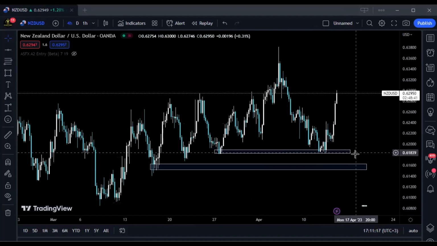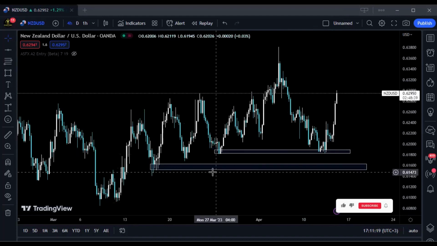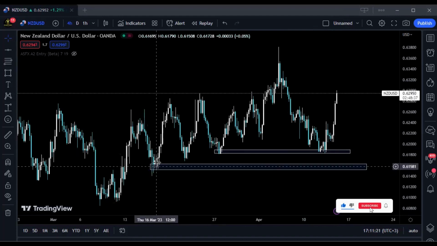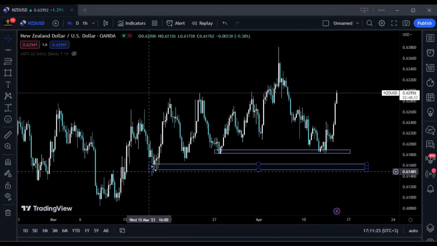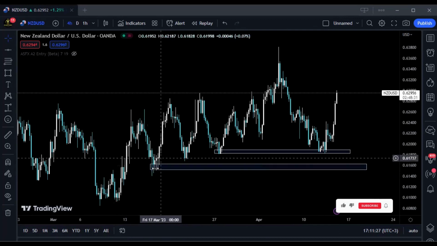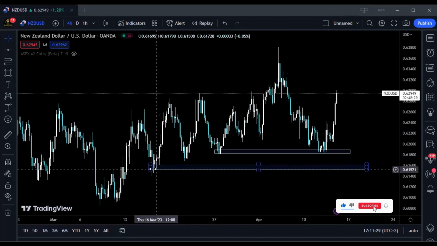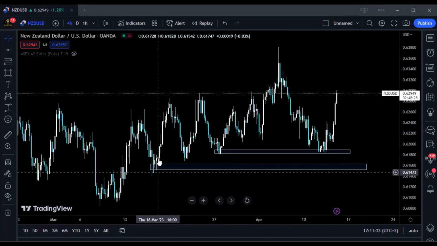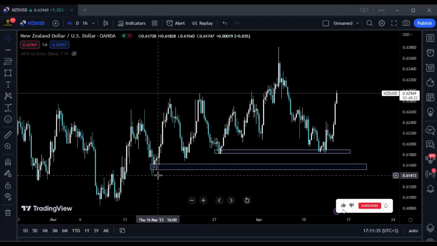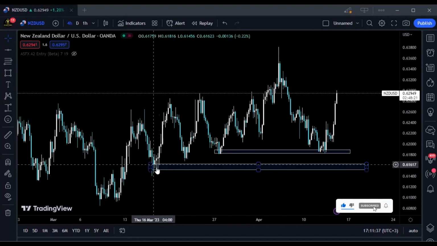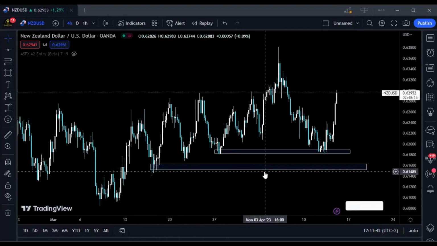But this zone will actually be very strong, very sensitive, because prices in the past have shown a great deal of pressure, a great deal of momentum, that this is a great reaction point, and we don't like to see bodies closing here. So that's the main reason why you want to cover the wicks. And that's how you actually draw the support and resistance zones, by only covering the wicks.